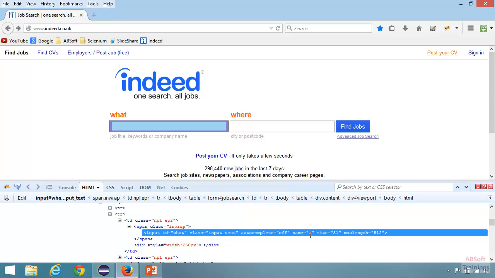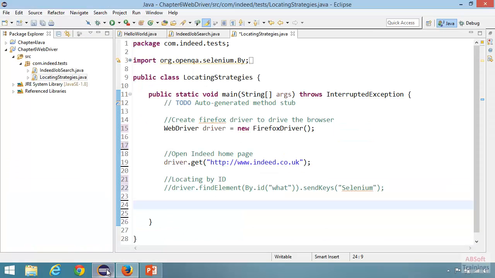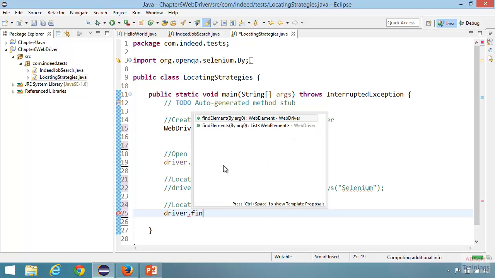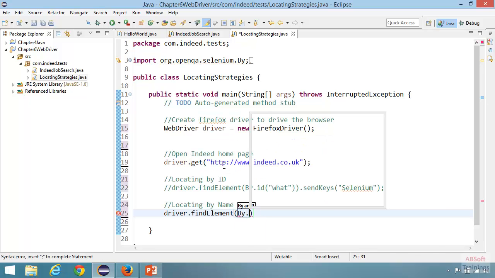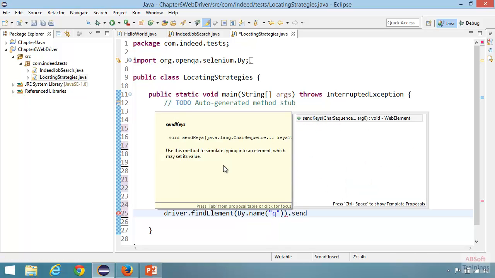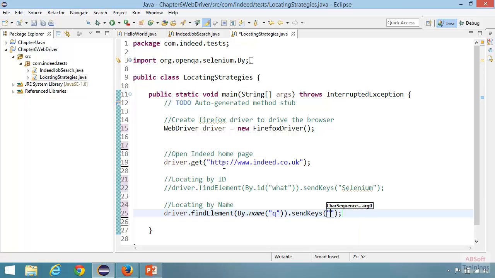We can just say By.name and the value is q. Let's write the code. Here I can say locating by name example, and this is the code: driver.findElement(By.name("q")). Then let's say sendKeys. We want to type Selenium.